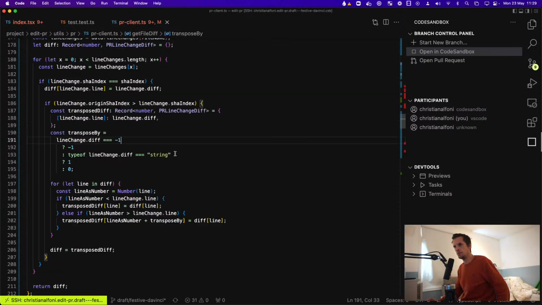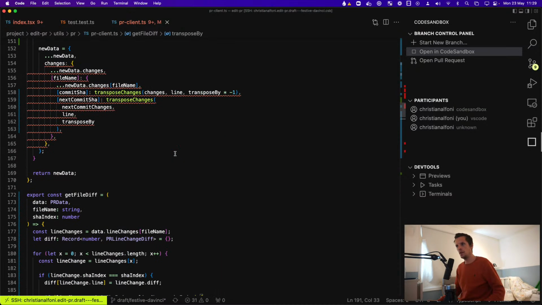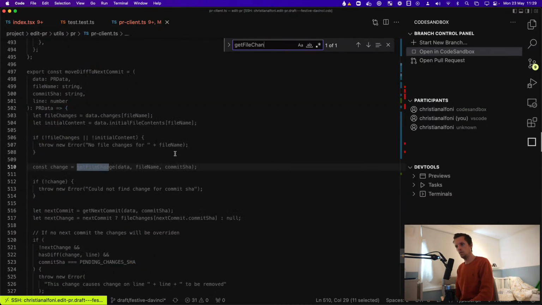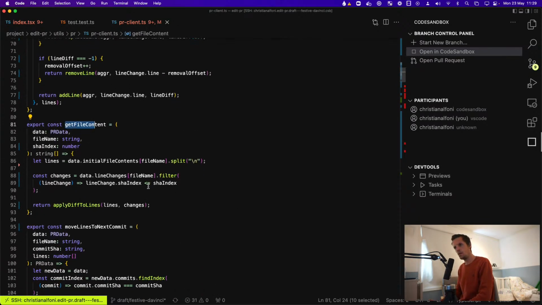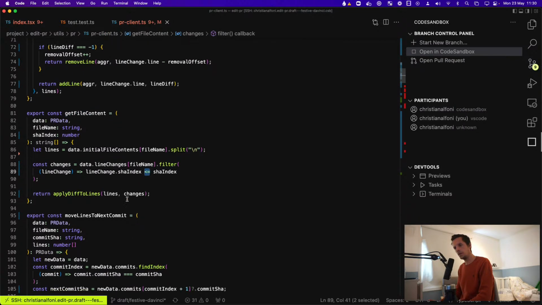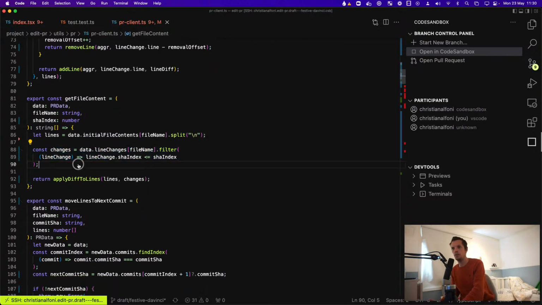Did I make the same mistake on getFileContent? Oh yeah, so this is interesting. When I want to get the file content, the only thing I actually... Oh, that's interesting. Maybe that's a better way to do it. Well, I guess it's the same.